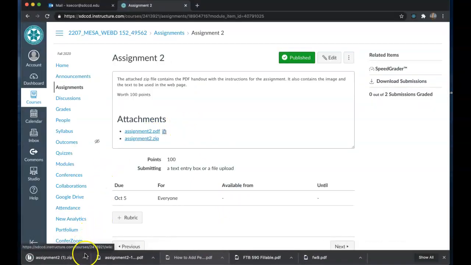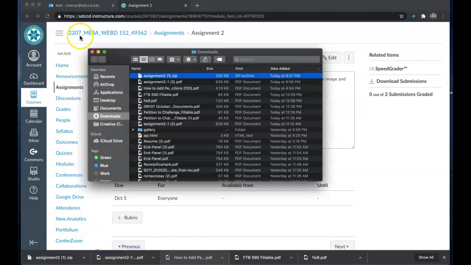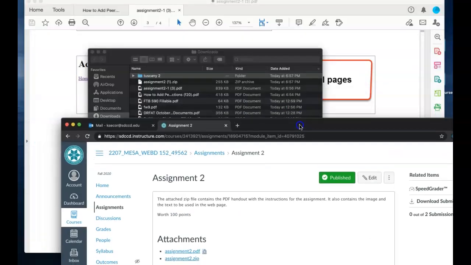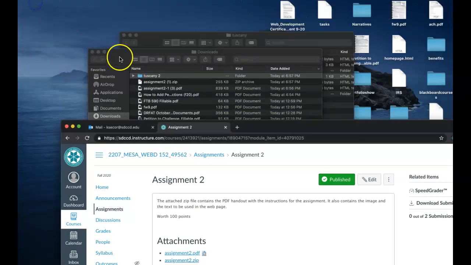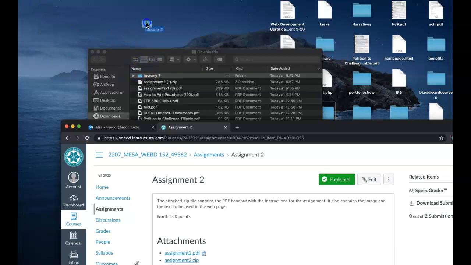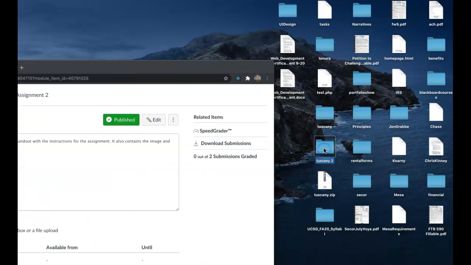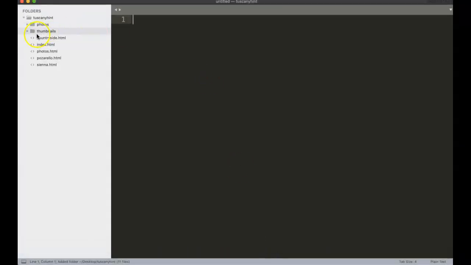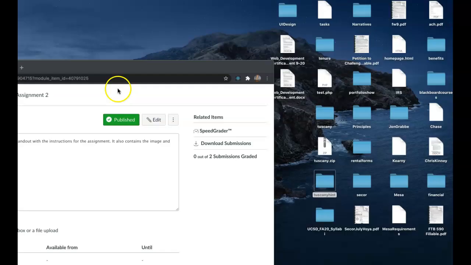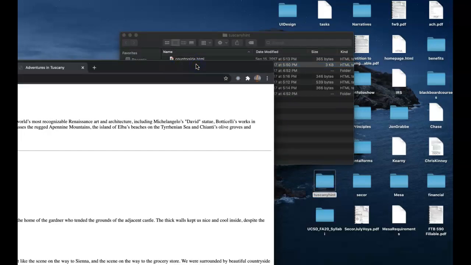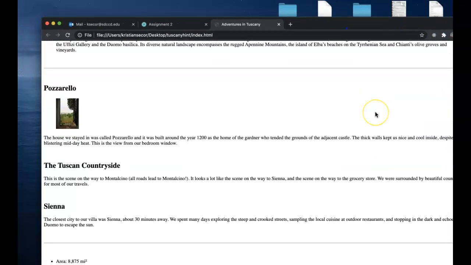So I'm going to go ahead and download the assignment2.zip. So here it is right here, and you see it's a folder called Tuscany. My computer renamed it Tuscany 2 because I already have a Tuscany folder on my desktop. So that said, I'll call this Tuscany hint, so we're looking at the right thing. Now, I'm going to drag the folder into Sublime so I can see all of my folders and files. And I'm also going to open it up in, and you can do this with your text editor, the same thing.